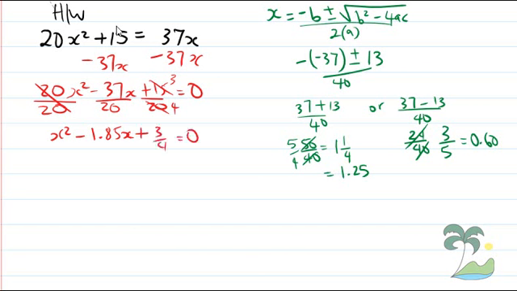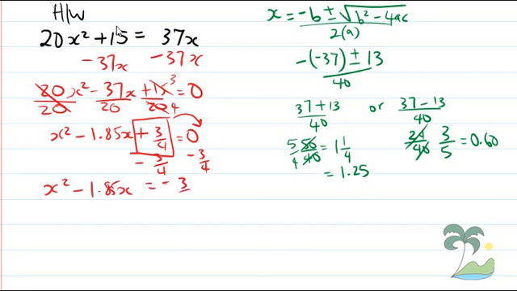Now when completing the square, we need to put this number, from the original equation, on the other side, because it'll be really difficult to find out what times what would be equal to that. So put this on the other side. And how do we do that? Well, you know already. We subtract 3 over 4 on that side, and so we will have x squared minus 1.85x is equal to minus 3 over 4.